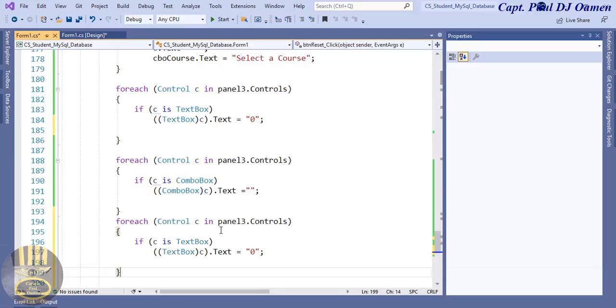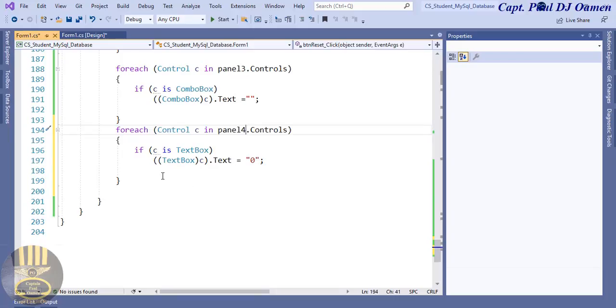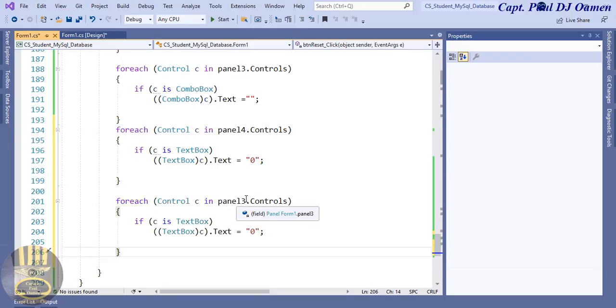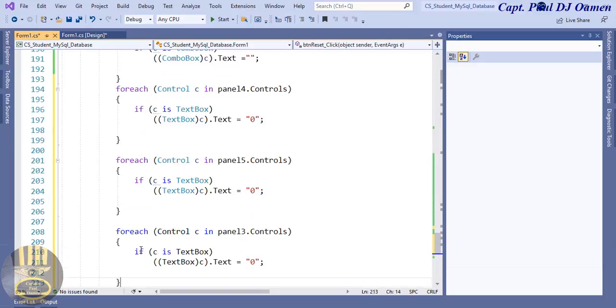Panel 4 changes to 4. Panel number 5, paste, that is 5. Panel 7, and that is 7.